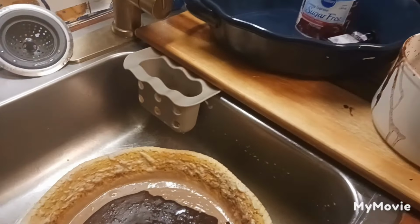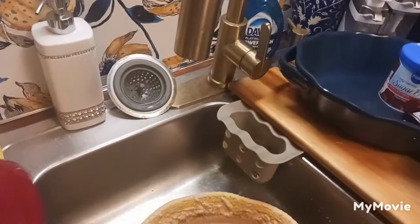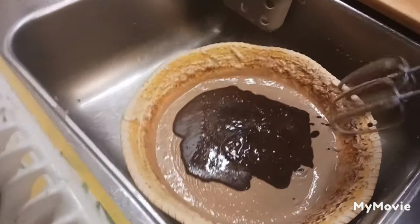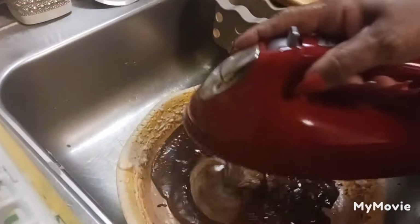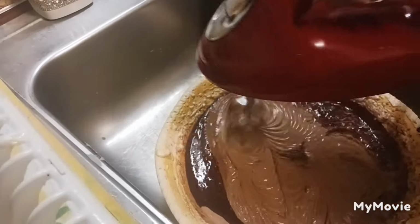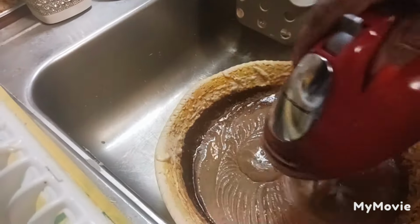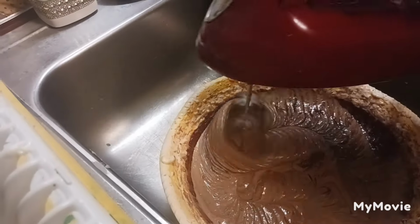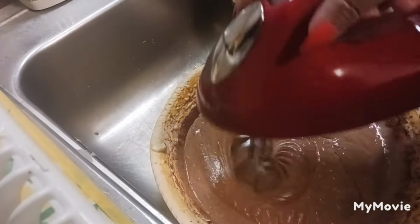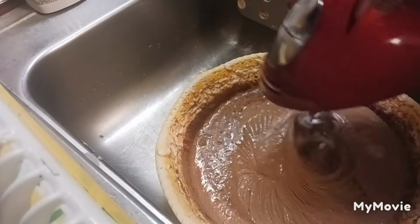The more chocolatey, the better. Let's mix it in there. Get it in there. That's the color we're going for, that deep dark. Yeah.